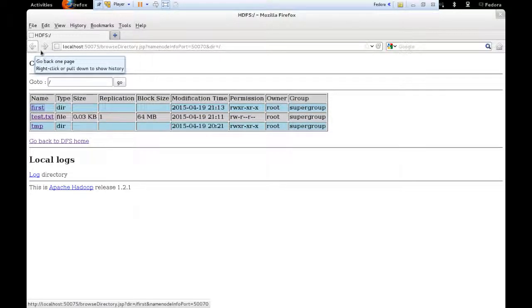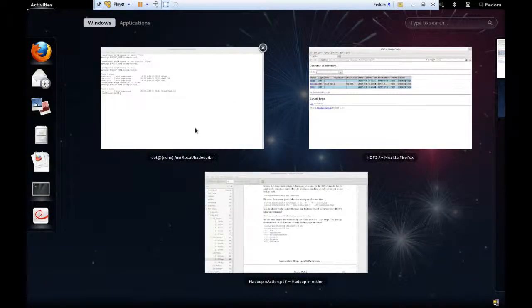Now you saw how information from the local file system was moved to this Hadoop file system. On the same lines, we'll check how to get the contents of the Hadoop file system and dump them into the local console. So we go to the terminal again.